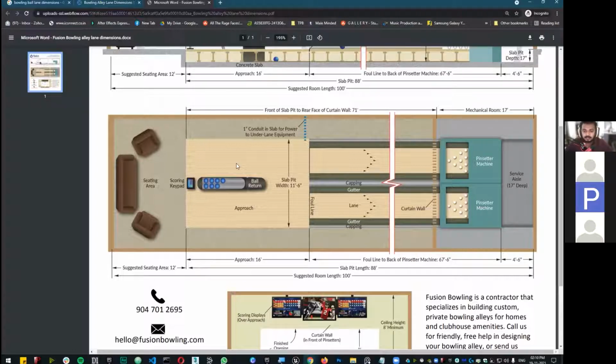So you collect your ball from here, you throw it, and there is a gutter and a lane. This is the front line, and beyond which you have a section wherein your pins reside. And then there's a pit within which there's a pin setter machine which will pick up the fallen pins and reset them and then maybe put the next set down for you. Right. That's your basic rule.